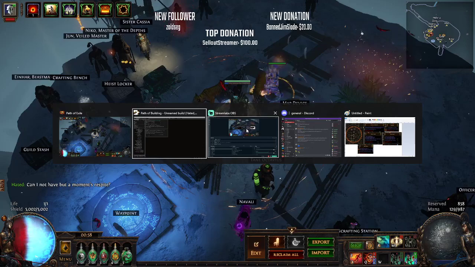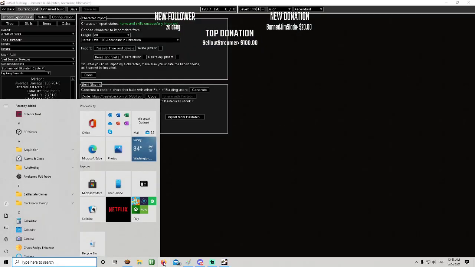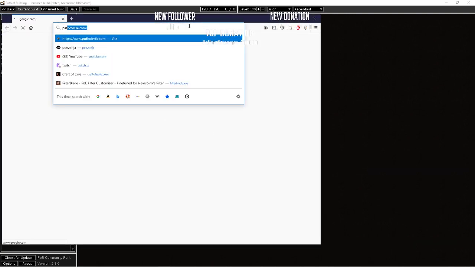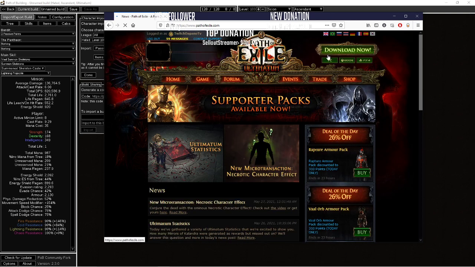Now I'm going to take a second to go to the trade site, and I'm going to show you what gear I bought for my Animate Guardian and the general cost of it, okay? I'm going to make a new tab so I can copy paste each trade link so that you guys don't have to do the work yourself.